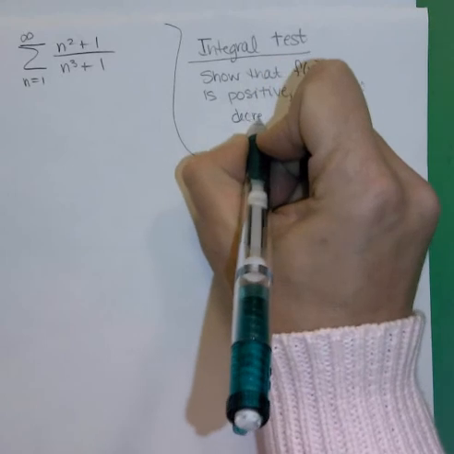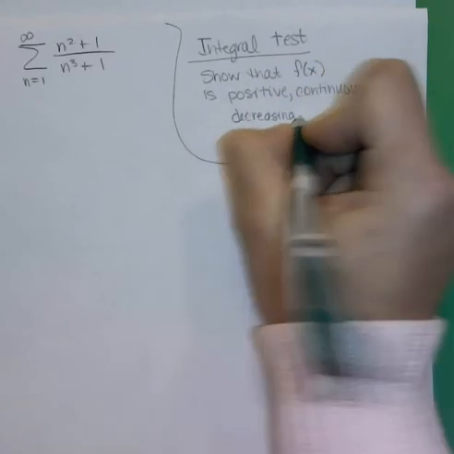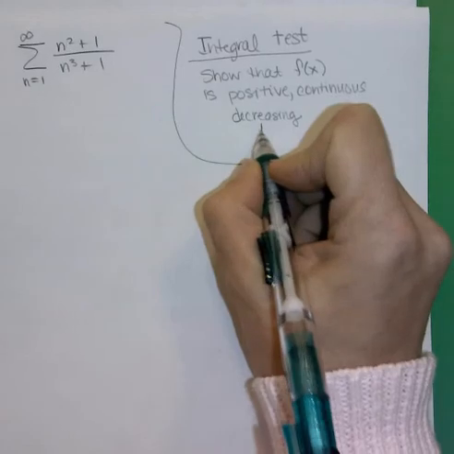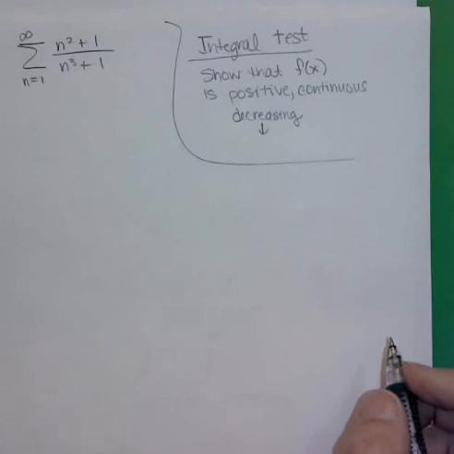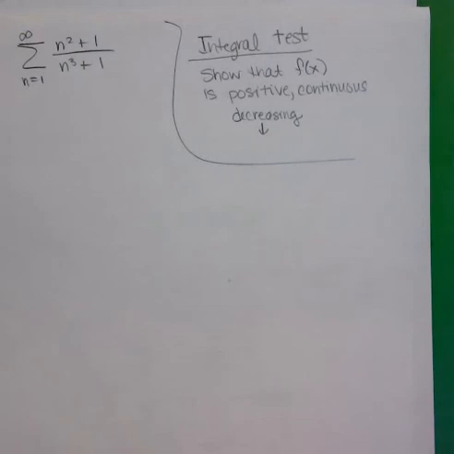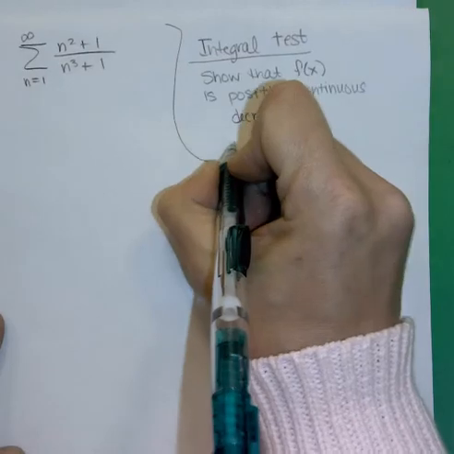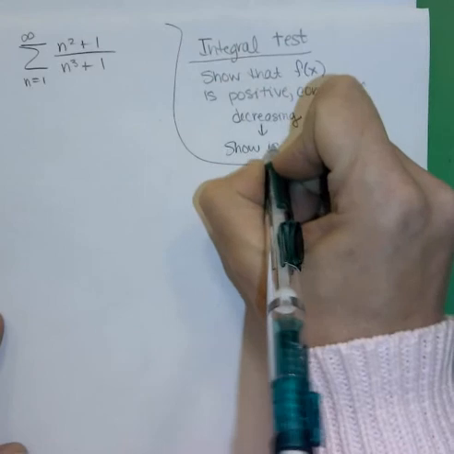Decreasing, if your numerator is not constant, how do we show something is decreasing? Well, if the numerator is constant, then yeah, the denominator will just get bigger. But if the numerator has an x in it, the numerator gets bigger too. So you can't say that the function is getting smaller when both the numerator and denominator are getting bigger. So you have to find a derivative. Show the derivative is negative.